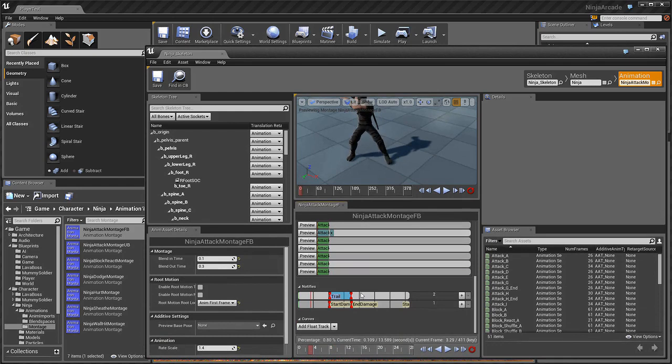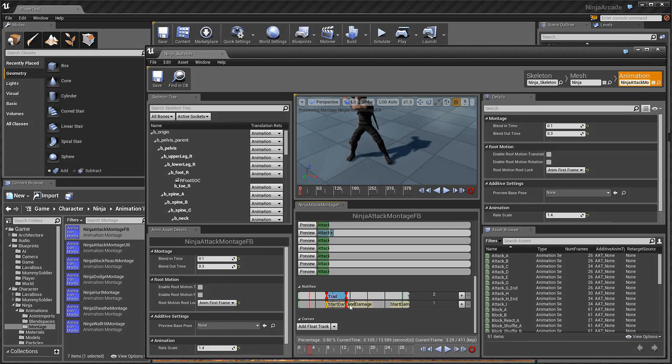I have the trail and the notifies, and I also have the damage on the notify. So these are two custom notifies that I've added. The trail is actually a notify that is already there, you just add them, but you can also create custom ones, and so these are custom ones.